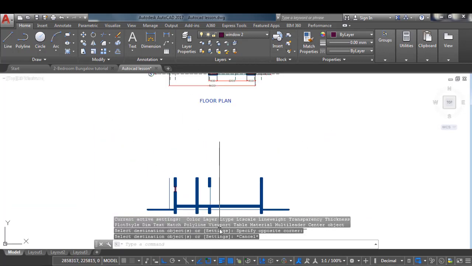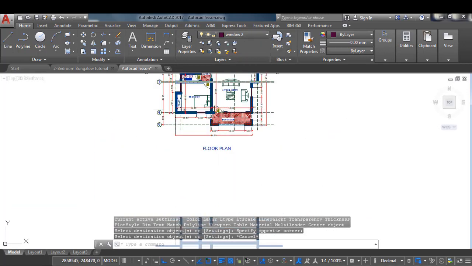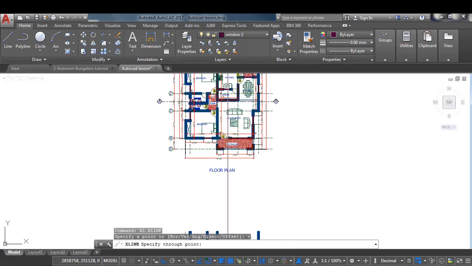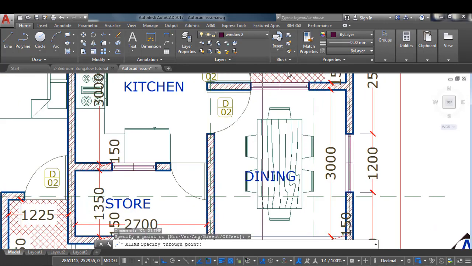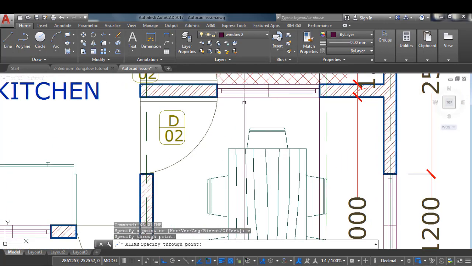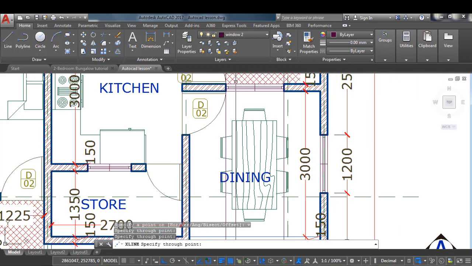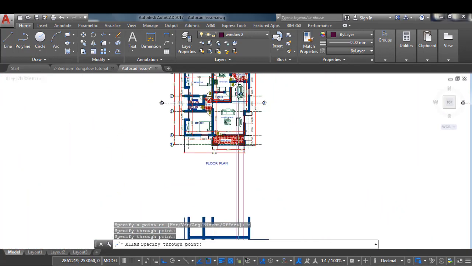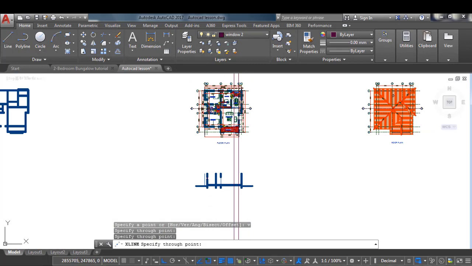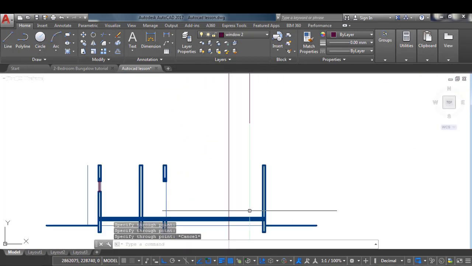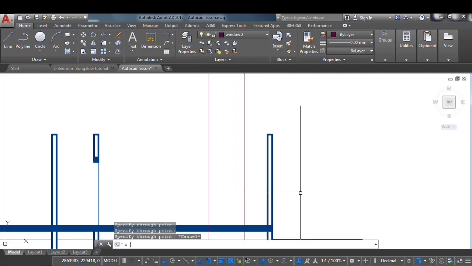So now let's extend our windows first. So let's go to Excel, enter V, enter. That's the vertical. So you go to where the window is, you click this right place and this left place showing the window. So by the time you go there, you now see where you are going to cut each through from it. So don't forget the height of your window is 2100 mm.